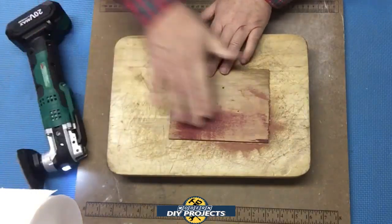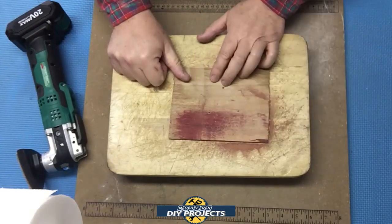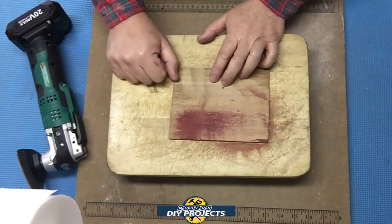And there you go. You can see how easily it sands off the stain and everything else, makes it a nice smooth finish, and you're ready to go. So it works beautifully as a sander.